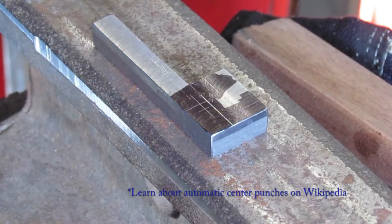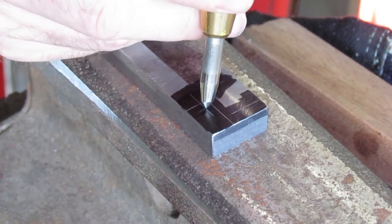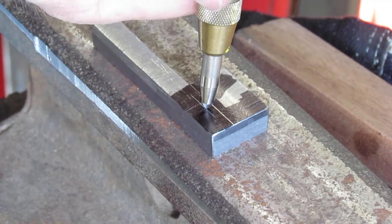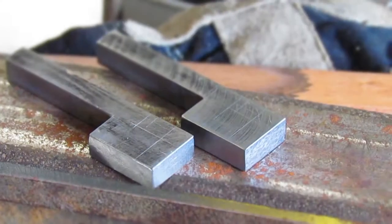The automatic center punch works by releasing a small hammer under spring pressure when depressed to a particular point. A tumbler inside triggers the hammer to be released, which in turn hits the punch and dimples the workpiece.